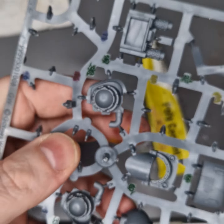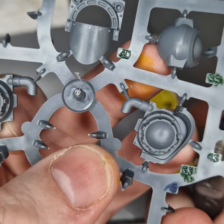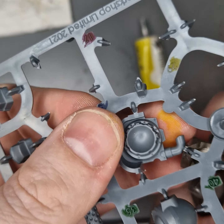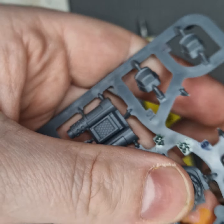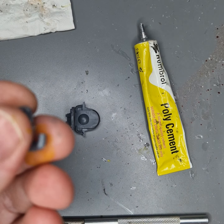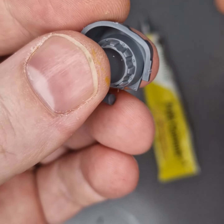And then move on to 33 and 34, which are these ones here. I'm going to do 33 first because they've got a very similar look to them, and I don't want to get myself confused about which one I'm doing first. So we've got 33, which is going to go to the left.